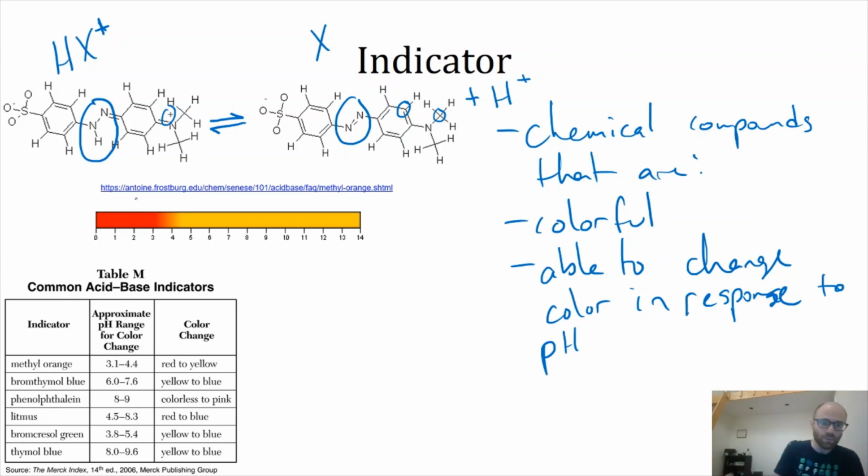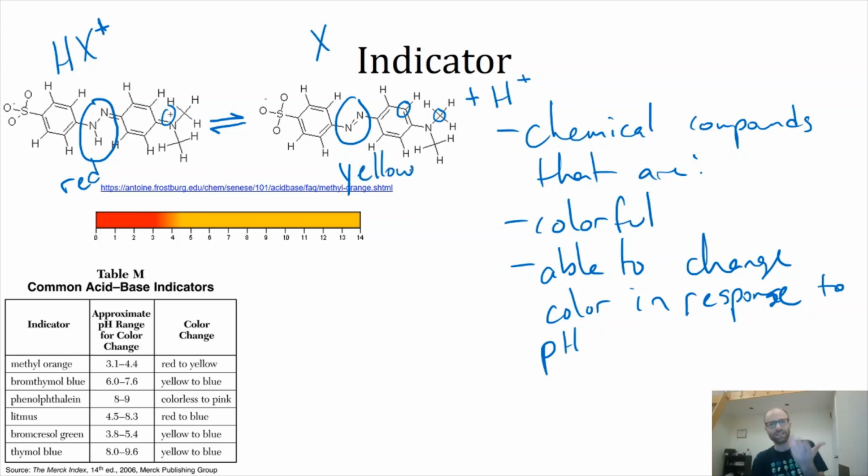Interestingly, when that H plus is attached, it actually changes all the energy levels inside the molecule, and the visible light that's absorbed and released, to our eyes, we see red. When that H plus is not present, the electron energy levels all shift a little bit because an atom has left, all the bonded electrons shift into non-bonded pairs, a lot of stuff happens, but then this compound is yellow.